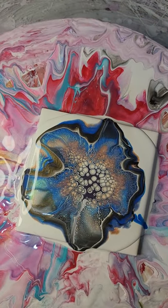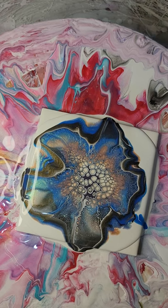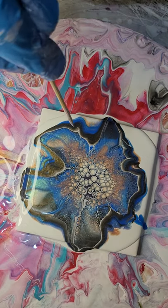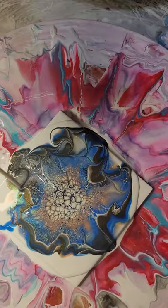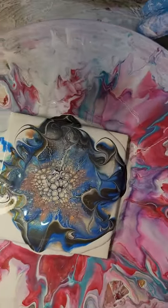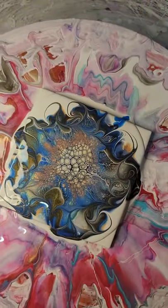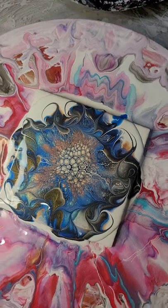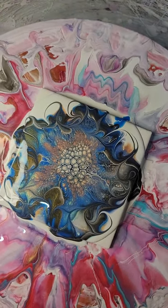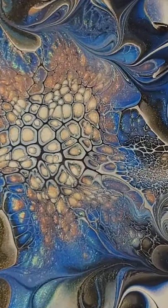Impressed. It's cool. Might wreck the whole outside of this one. Most of this will spin out, but just want to give it some flow here. Give it a little movement. Okay, those cells in the middle are really cool. Man. Look at this stuff. Jeepers.